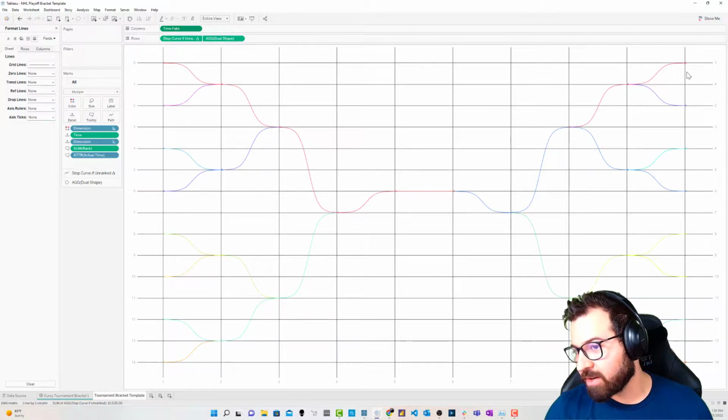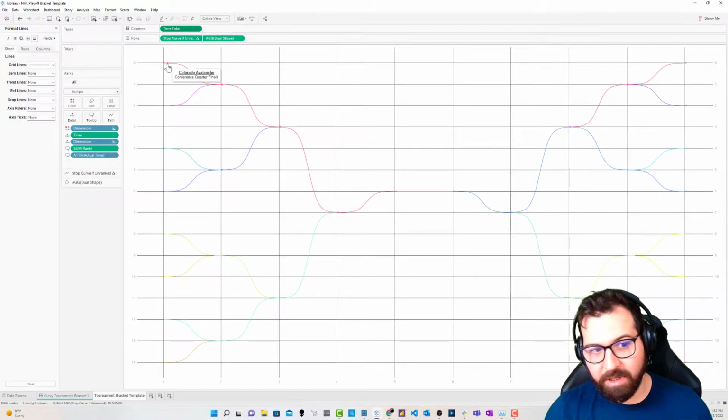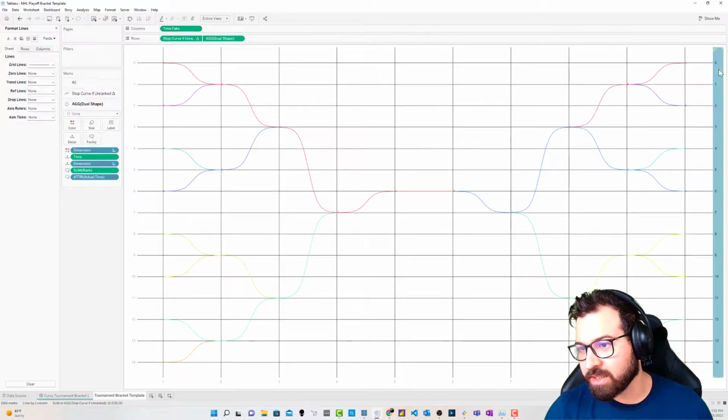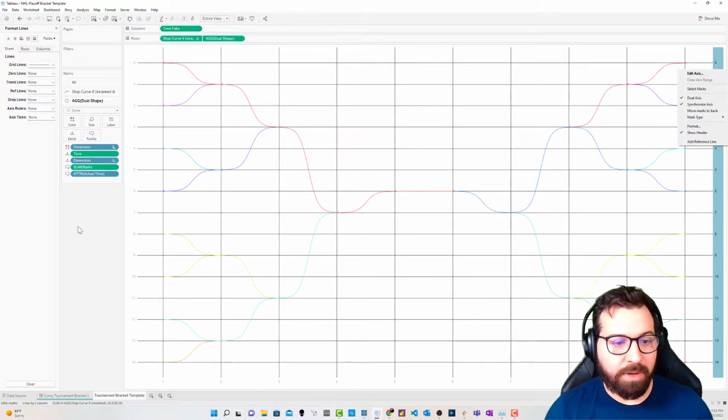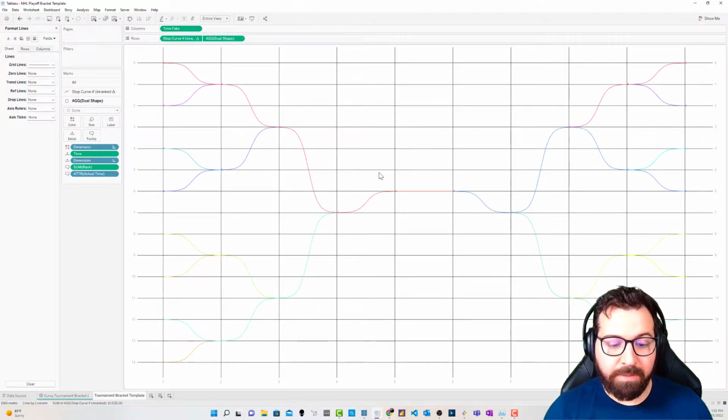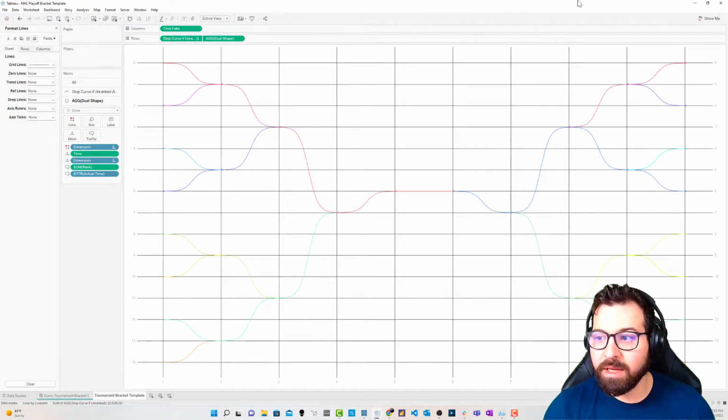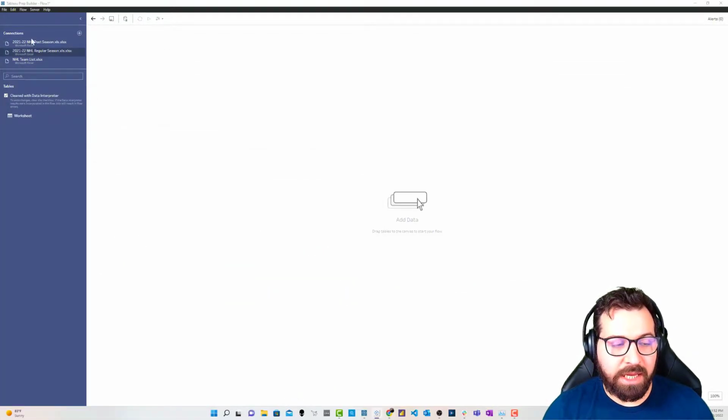And then over here, the y-axis is at 0 here. And I've reversed the axes also. So this is how I got the points to line up. Now, if we look at how we need to start building this out, you can see I've connected to 3 different data sets here.